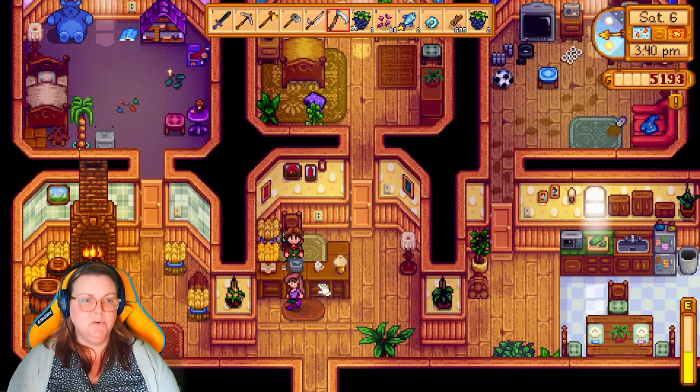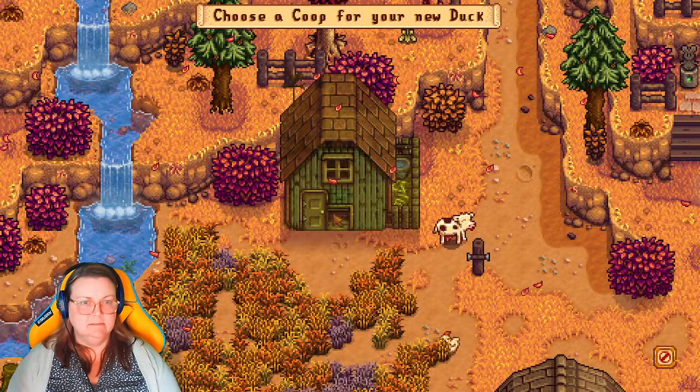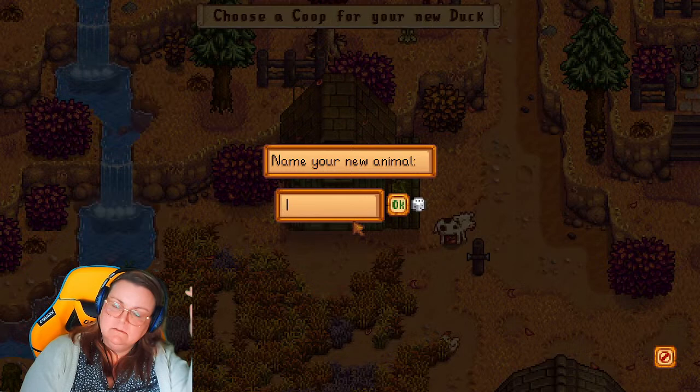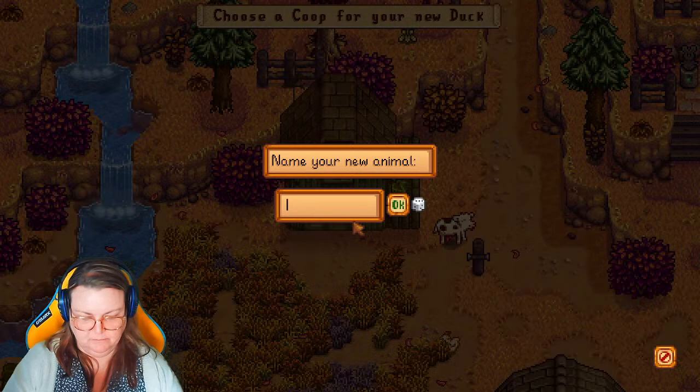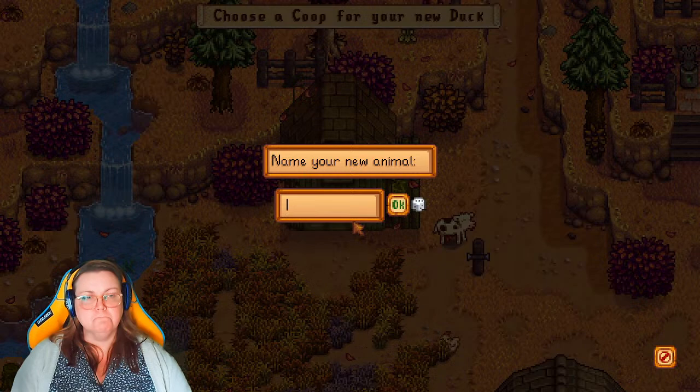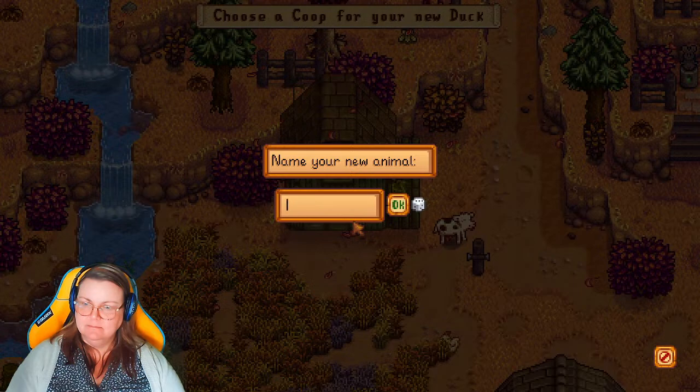You know what I need though? I need ducks. Hang on, hang on, hang on. We need a duck. Fru? That's kind of a cute name. Let's see. What should we call her? She lays eggs, so it's a her. What should we call our duck? We could stick with an F name, or we could do whatever. Anybody have any names? What do you guys think?